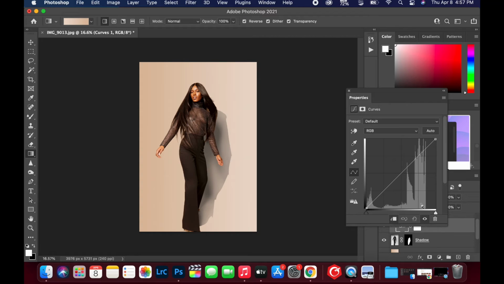So if you're coming from the right, you're going to go ahead and make the shadows lighter. And if you're coming from the left, you're going to go ahead and make them darker. So this is where you get to play and kind of figure out what it is that you want out of this image. So right now I'm just playing around with that. The more I bring the whites down, you're going to see the edges kind of fade away. We are definitely going to go back in and smooth the edges a bit, but right now, as you can see, the edges are completely gone. And coming from the left side is making the shadow darker.